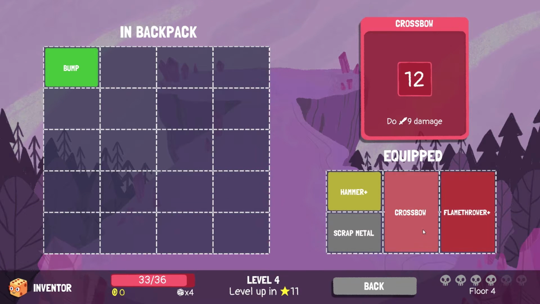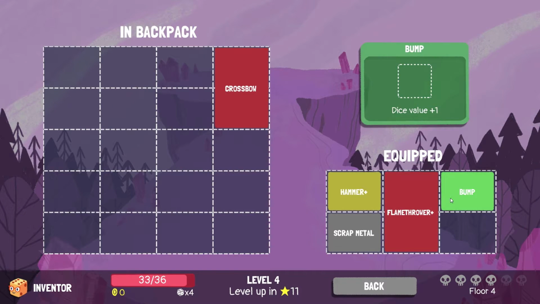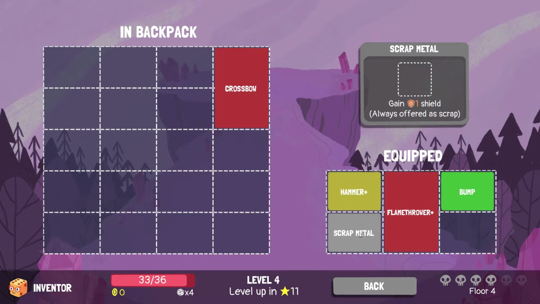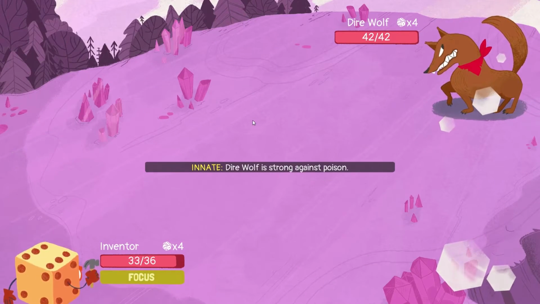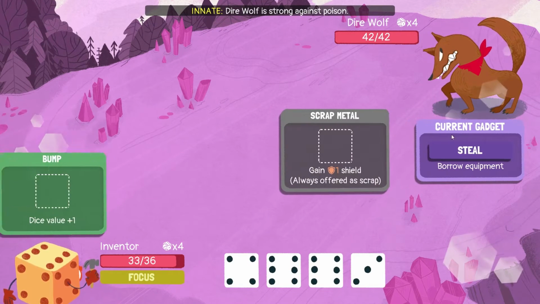Seems a little scary. Actually, if I do this, I have to dump crossbows. Let's actually have flamethrower bump. And ideally we'll dump bump or scrap metal? I don't know. It seems like I'm being too finicky with it, which I might be. And I hate this floor because it's 3 combats, but I only get 2 equipment, I'm realizing.